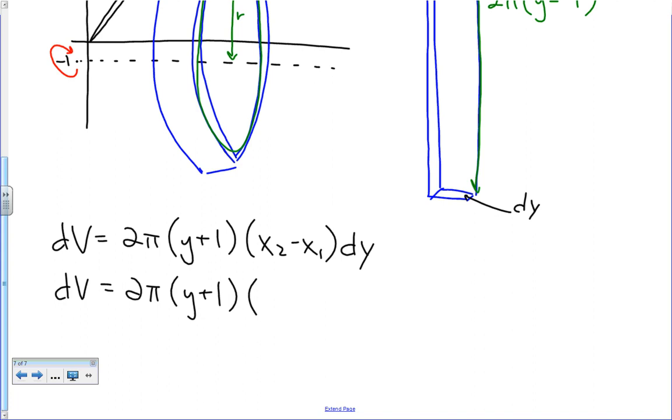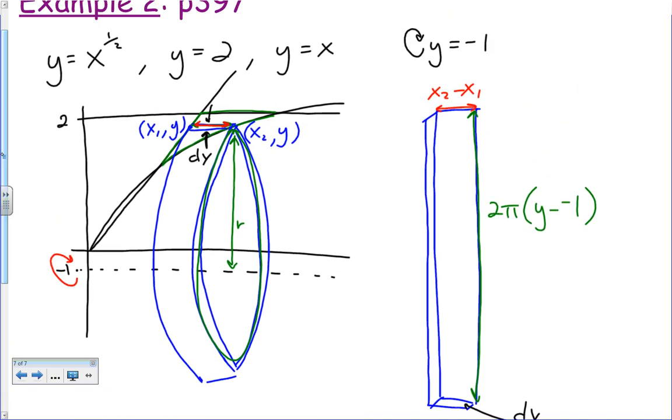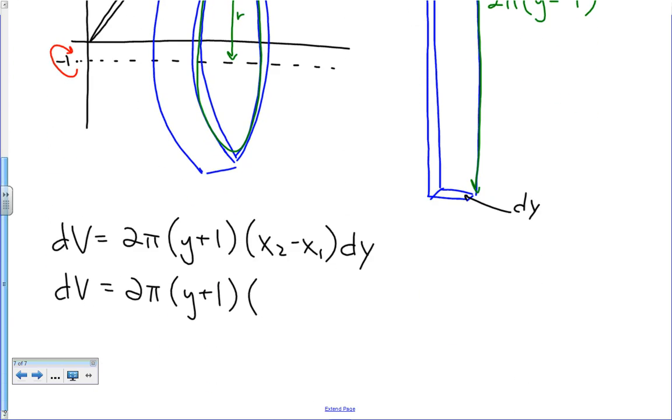And now for x2, go back up to your graph and check out where x2 is at. x2 is on the curve there. That's the square root function. So I need to find out what x is equal to. So if I know y is equal to x to the 1/2, I can solve for x. I'll just write that up here underneath this equation here. Solving this for x, squaring both sides will give me that y squared is equal to x. So x2 is equal to y squared. So I'll replace x2 with y squared.